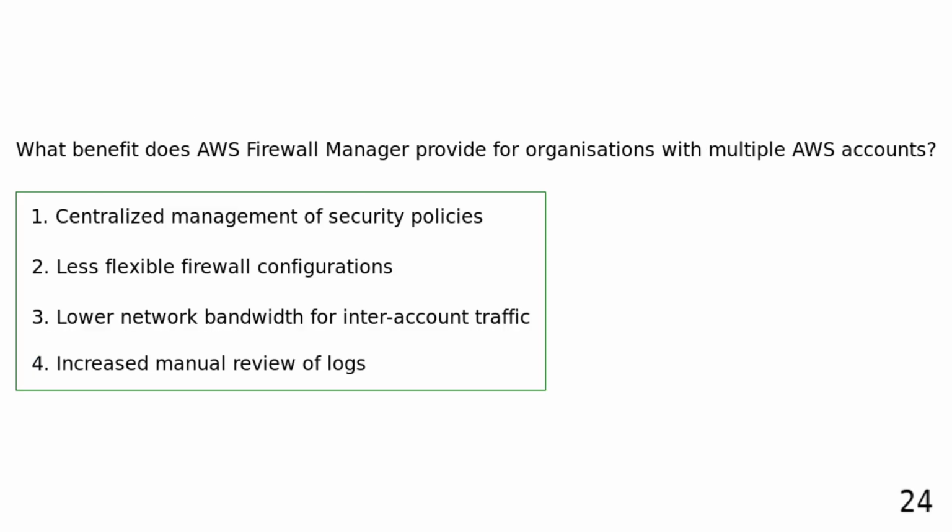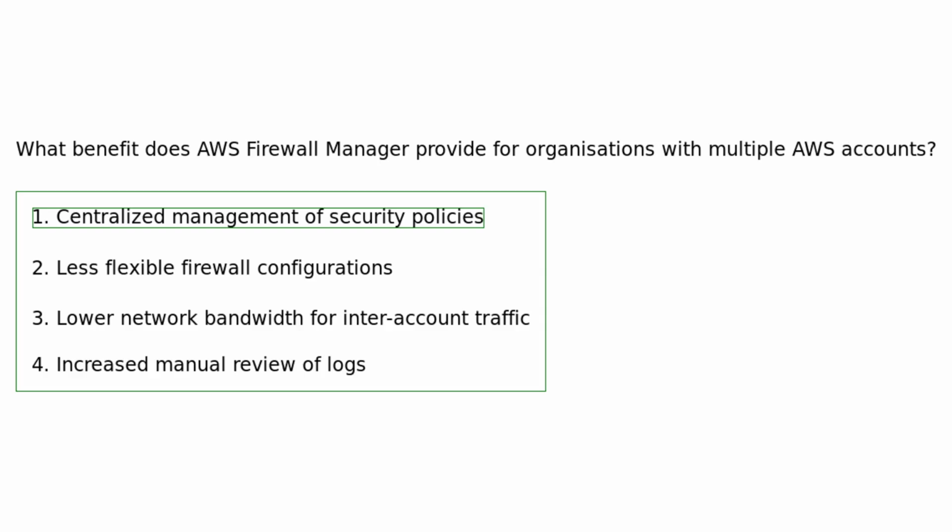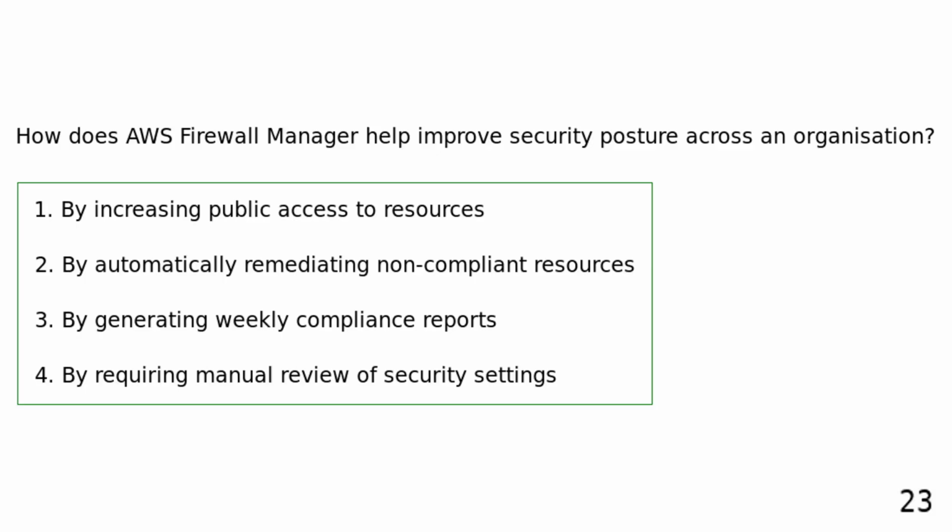What benefit does AWS Firewall Manager provide for organizations with multiple AWS accounts? Centralized management of security policies. Less flexible firewall configurations. Lower network bandwidth for inter-account traffic. Increased manual review of logs. AWS Firewall Manager provides centralized management of security policies for organizations with multiple AWS accounts, ensuring that security measures are consistent and effectively enforced.